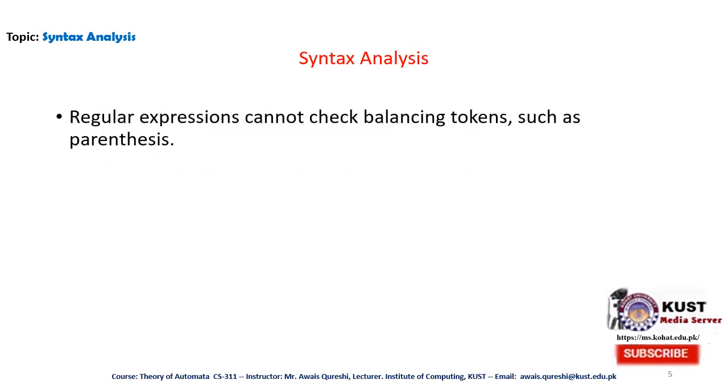Regular expressions cannot check balancing tokens such as parentheses, because when we write code, we enclose our blocks of code in special brackets like braces or parentheses. This means that an opening brace must have a closing brace as well. With regular expressions, we cannot check balancing tokens, and for that reason we need a more advanced form to check this syntax.